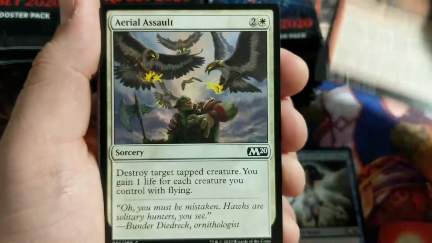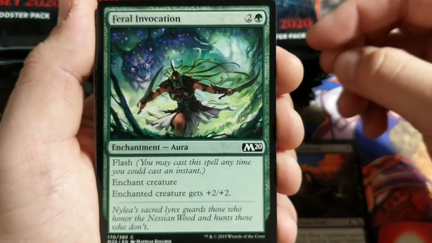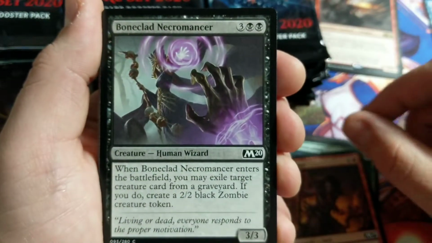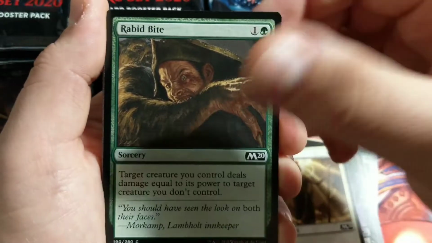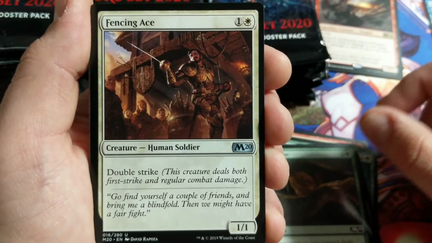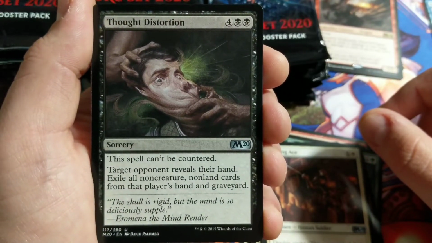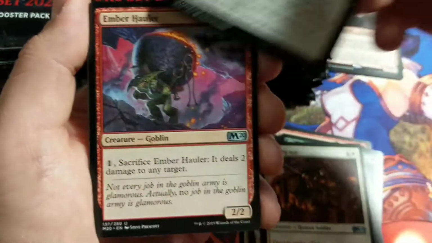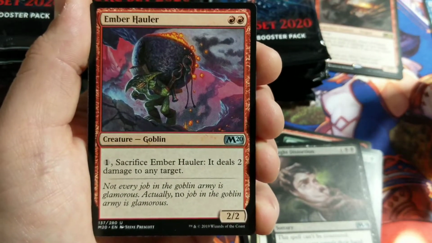Sprite, Raider, Assault, Fathom Fleet Cutthroat, Feral Invocation, Rage, Boneclad Necromancer, Dawning Angel, Rabid Bite. Fencing Ace is our first uncommon with Double Strike, 1/1 for 2. Thought Distortion, the spell can't be countered. Target opponent reveals their hand, exile all non-creature, non-land cards from that player's hand and graveyard. Sounds good, but you do have to make it work one way or the other, is what others were saying.